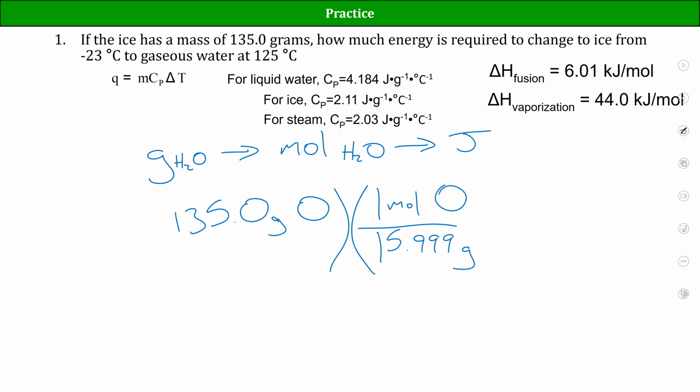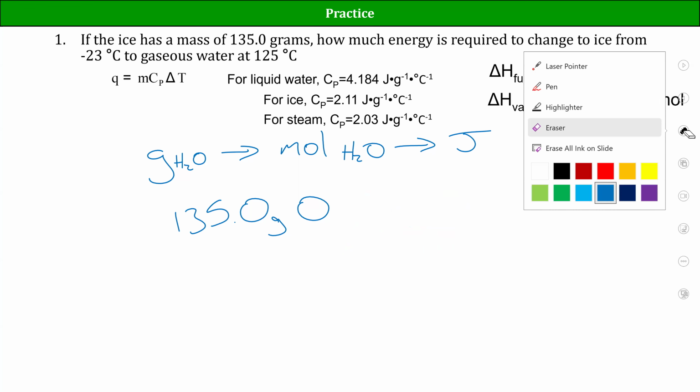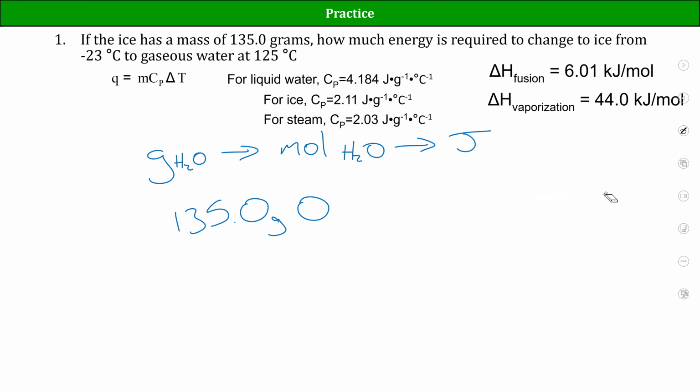The problem is we don't just have oxygen, right? We have water, which is 2 hydrogen atoms for every 1 oxygen. So how do we get a similar conversion for water? Well, 1 water molecule has one oxygen and two hydrogens, right? So we know the mass for the individual pieces. We just add them up. We can say, okay, if we wanna know the molecular mass of water.